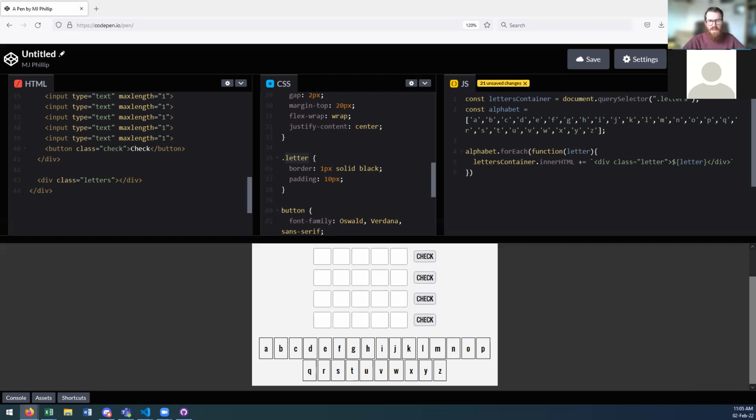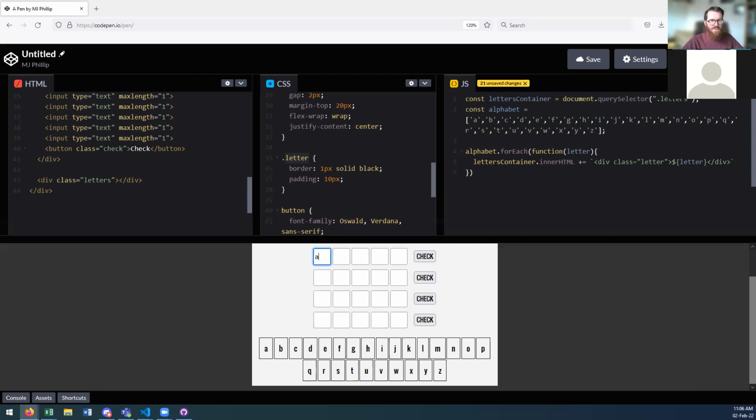The next thing I want is that once the user has filled in an input, it automatically moves to the next input.